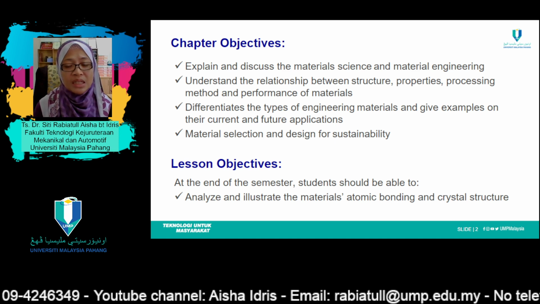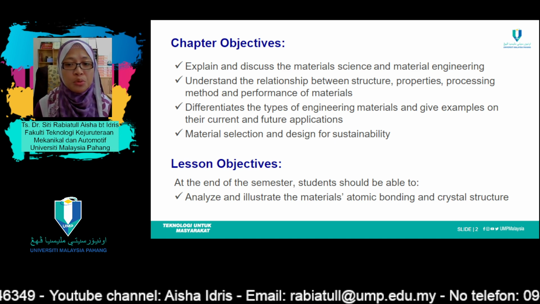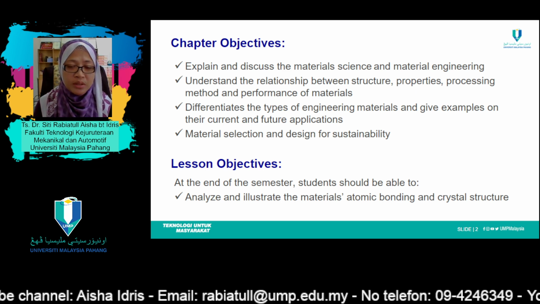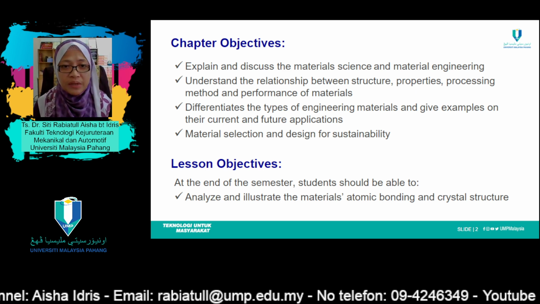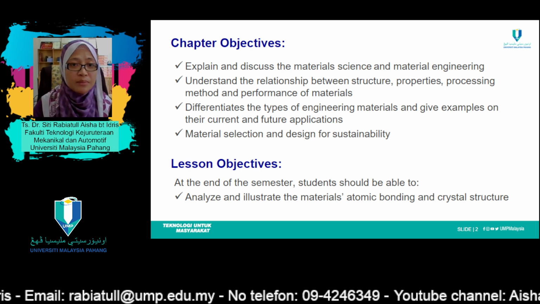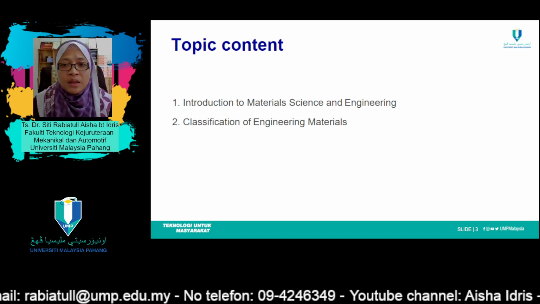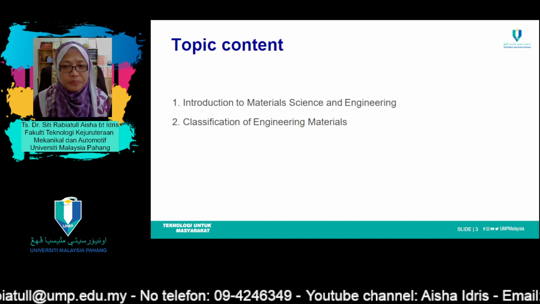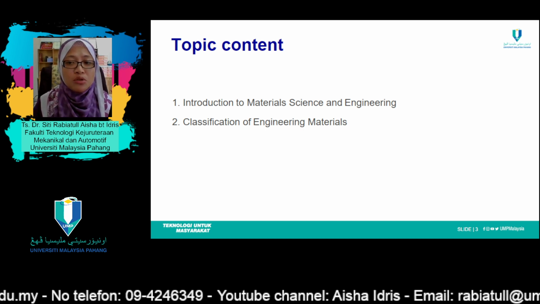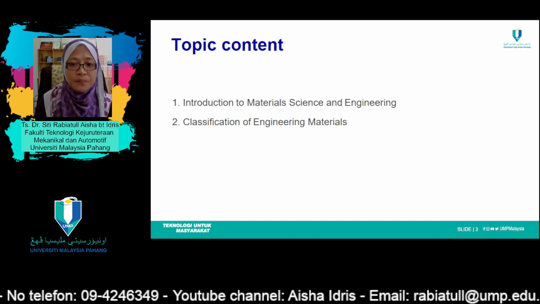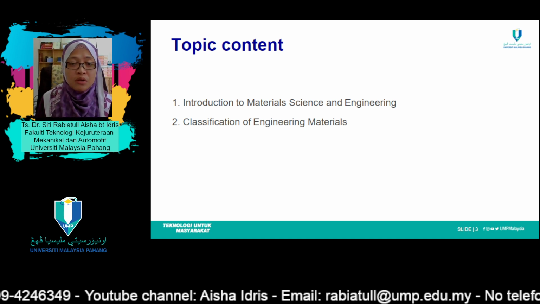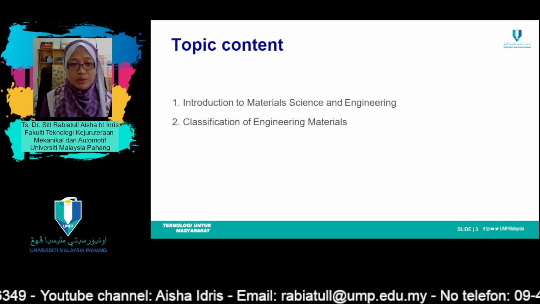Whereas for the lesson objective, students should be able to analyze and illustrate the materials, atomic bonding, and crystal structure. Basically, the lesson objective covers several topics, which are chapter 1 and chapter 2 in this case. Moving on to topic content, we are going to look at Introduction to Material Science and Engineering. Number 2, classification of engineering materials. After that, we are going to continue our lecture with the new topic, which is chapter 2.